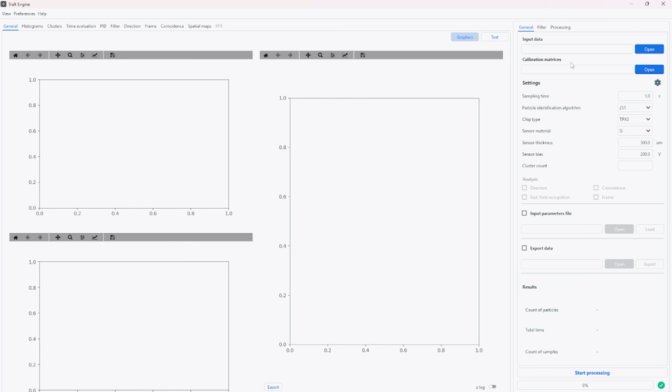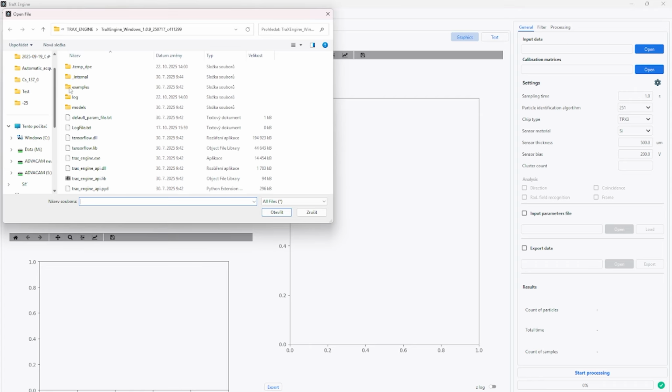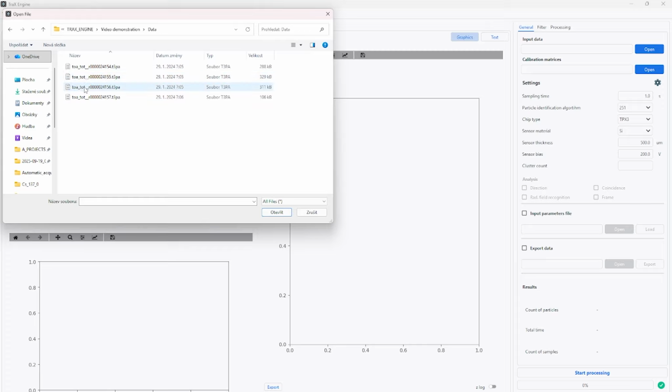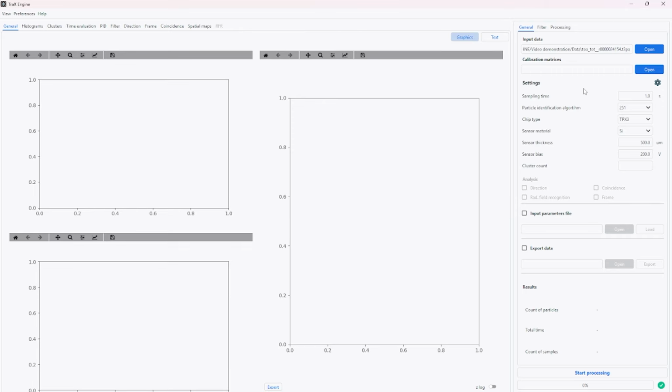I will show real patient data that maps secondary radiation present during proton radiotherapy. The detector was installed on the ceiling of the treatment room and operated in data-driven mode, which enables it to capture every single particle. You can upload several files at once.